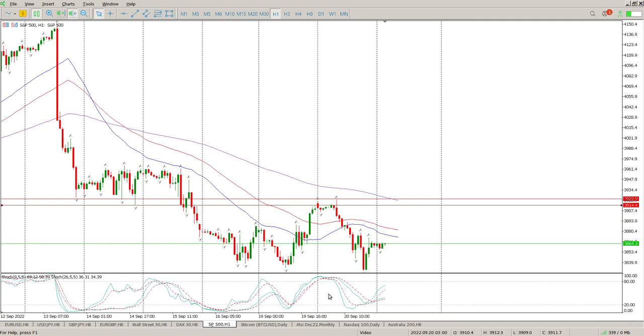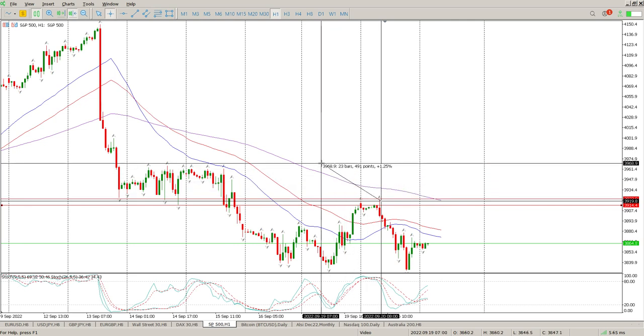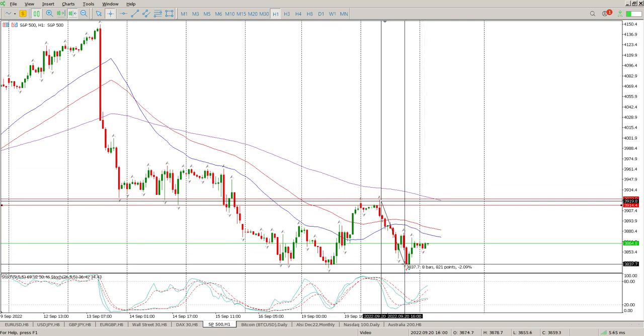If you look at the one-hour, you can see lovely grouping of the oscillators while we were doing the video yesterday — formed a very tight range. Then at the European open, which is this bar here, we accelerated up to find one of the levels. You can see the swing lows there; it could have gone up a little bit higher to those. As I said yesterday, that was your entry and your stop was above this area here — about a 400–500 point stop loss with potential for an 800 point gain.